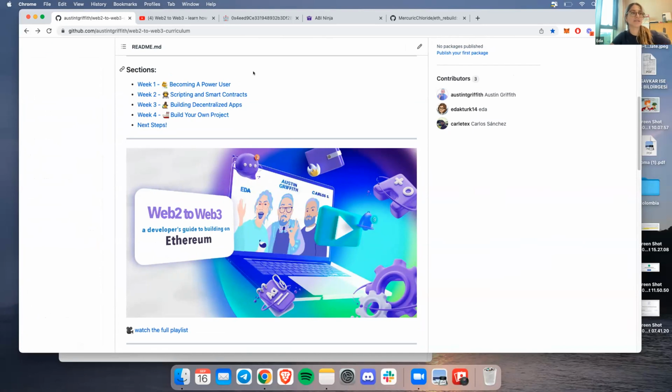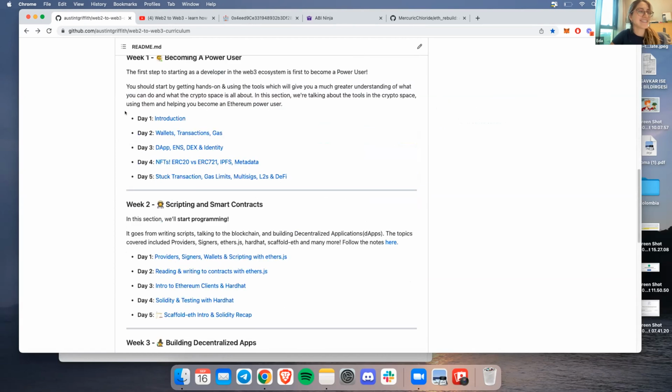And then we go through scripting. Carlos shows us a lot about different scripting stuff. I learned a lot from Carlos and Austin while shooting these. And then last of all, building more, we run through Speedrun Ethereum, but not showing the code, just an intro to all the different tasks you have over there. And then finally, we graduate people to build their own projects. But yeah, this is the curriculum.